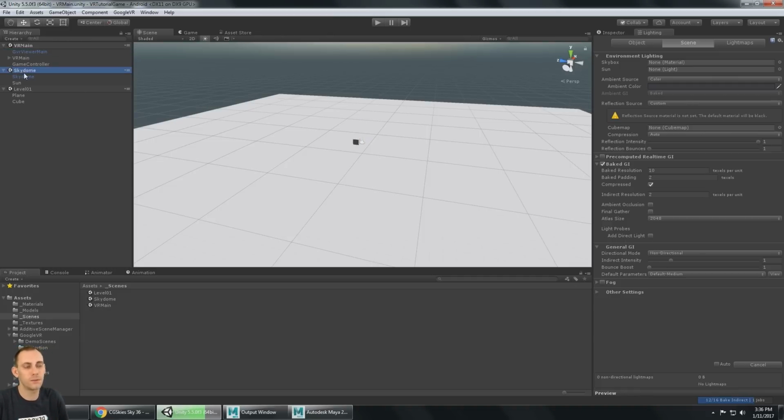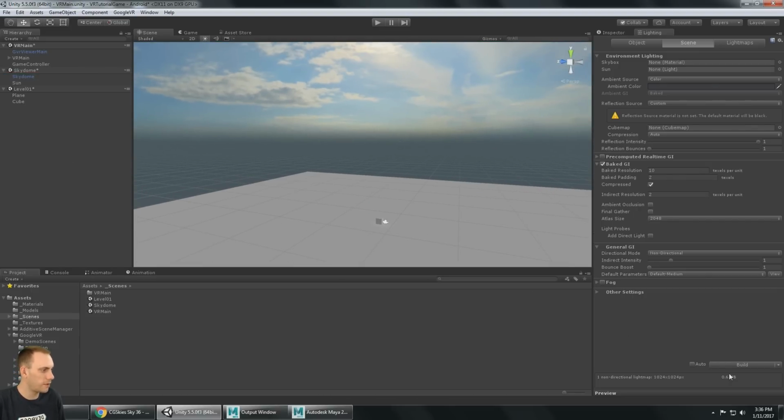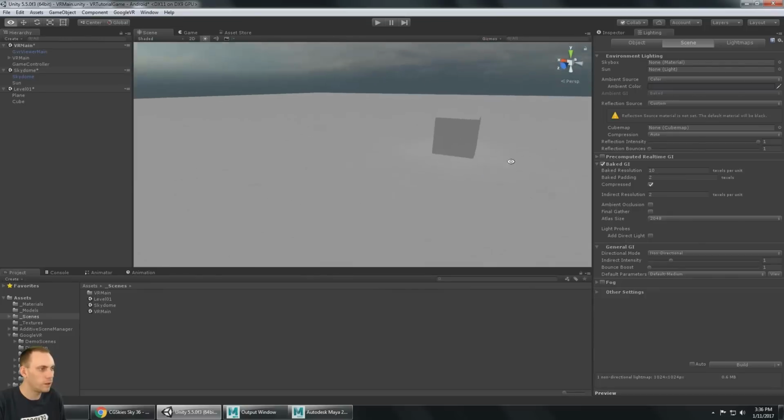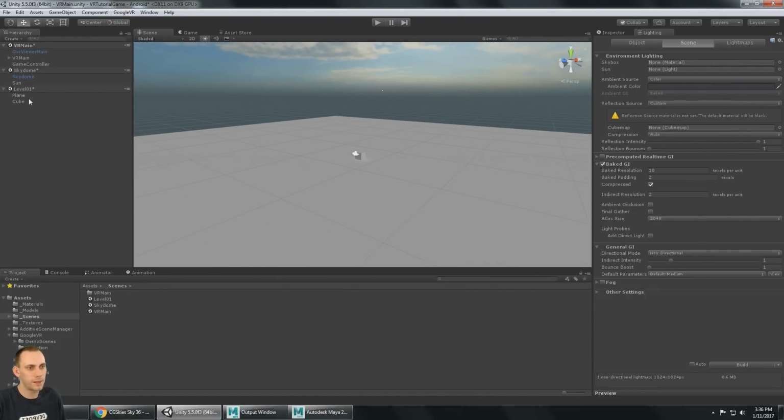So if I set this as the active scene and bake, there's the Skydome. Oh, it did bake something. It does have a light map, but we should see no lighting down here on the floor or on the cube, because that scene doesn't have any light maps. We could see that in the scenes folder, because the only folder that got created here was VR main, and it has a light map on something.